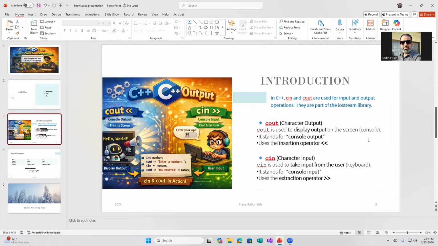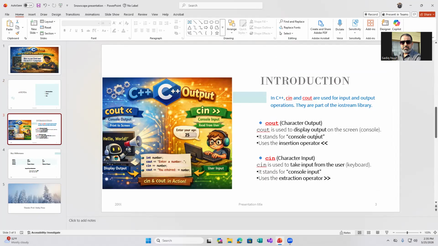So the introduction is, in C++, the Cin and Cout are used for input and output operations. They are part of the iostream library. So we have some libraries in C++ that you incorporate in your file so that you can make different things work in C++. Cout is character output.